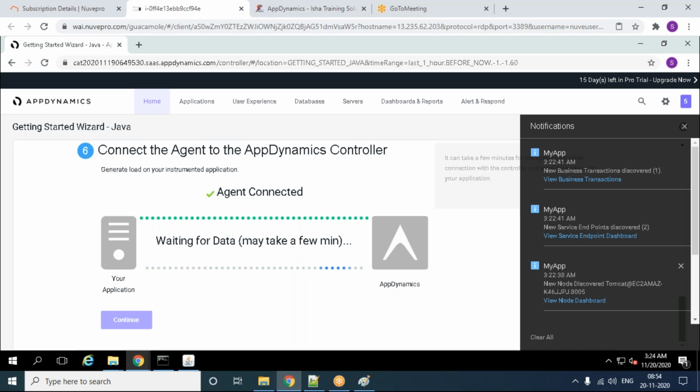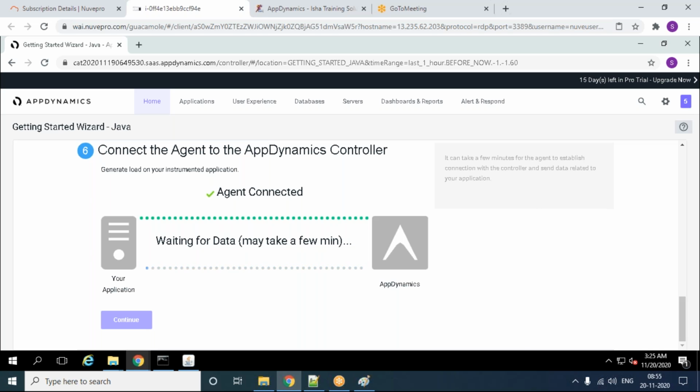That is a positive sign that your AppDynamics Java agent is sending the data from your application server to AppDynamics. As I mentioned, usually I pump in the data, maybe 3 to 5 times of data loading.